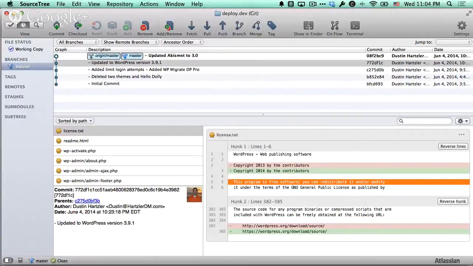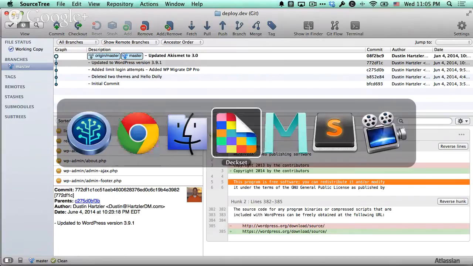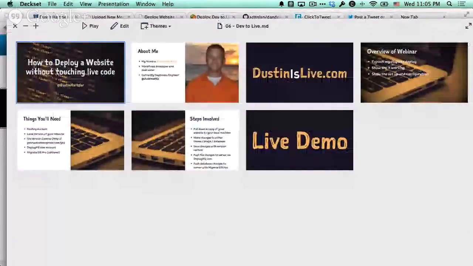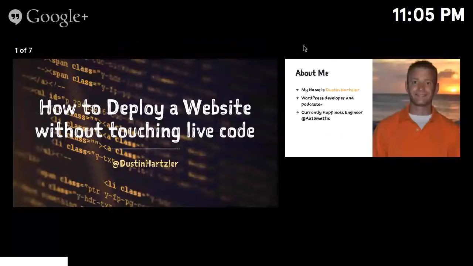So sorry about the problem early on with the slides not working right. I cannot believe that. I tested everything 2 or 3 times today to make sure all the pieces were working, but I never tested the presentation. And I'm actually using a cool new software tool called DeckSet. With DeckSet, everything is built off a Markdown file. So I wrote all my text in Markdown, and you can hit play, and it plays this, which is not what I wanted because you can't see the main screen. You can see both screens.